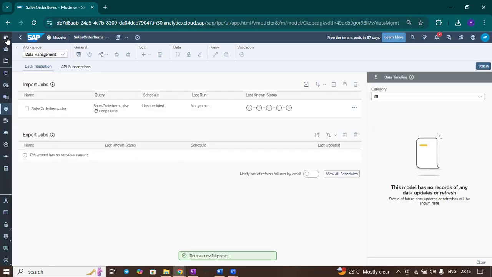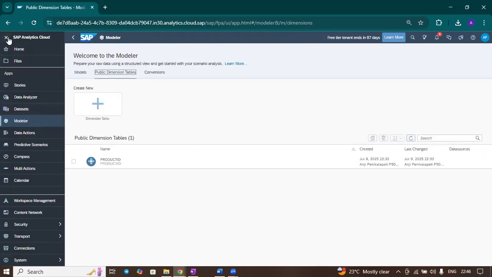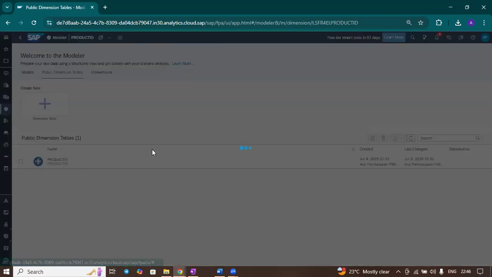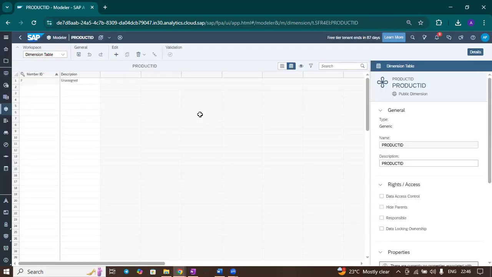Okay, let's go to modeler public dimension. So here also for public dimension we can import the data. Okay, where is the option? Yeah, here we are under dimension table.